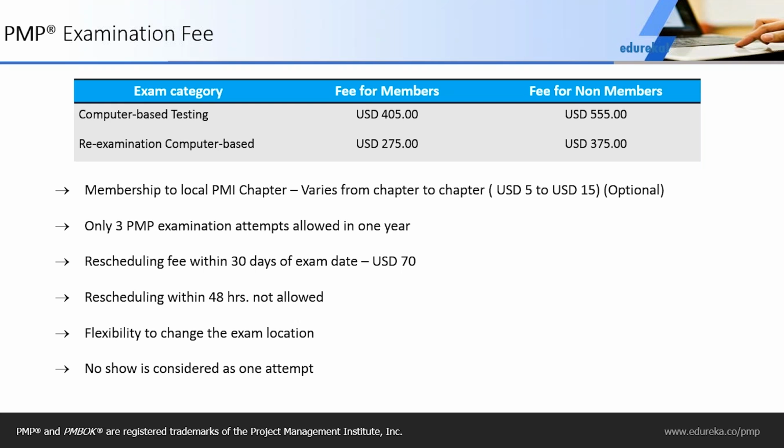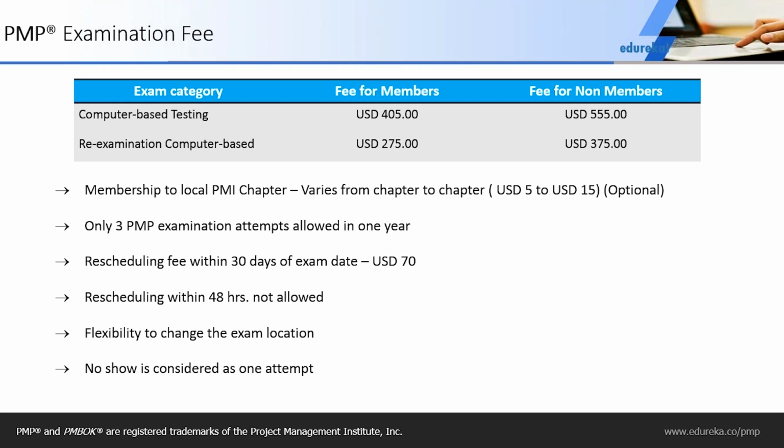Okay, the difference is of $11 only, but being a member of PMI has its own advantage and benefits. You get access to a lot of free resources, you get access to a lot of forums, and you can connect with the people, you can network with the people. So, and that's quite useful.